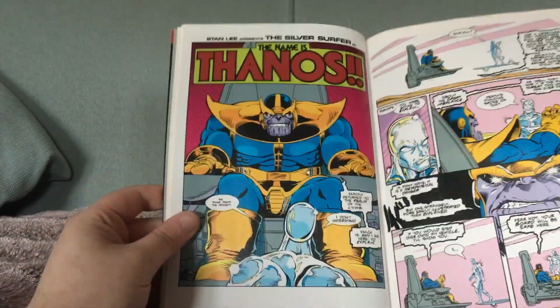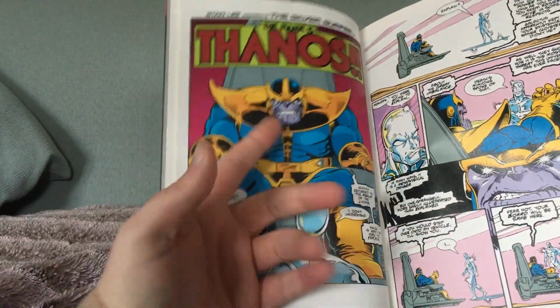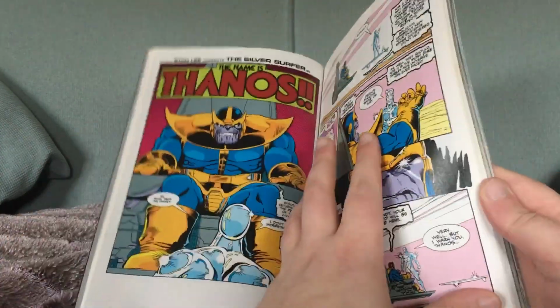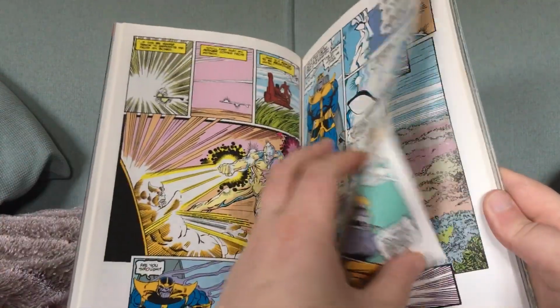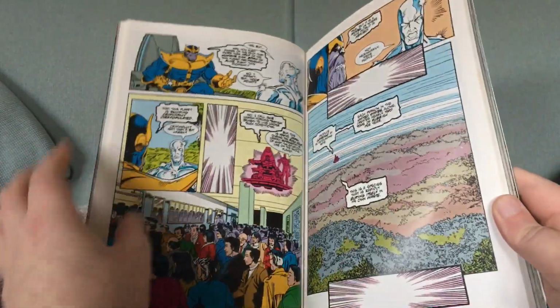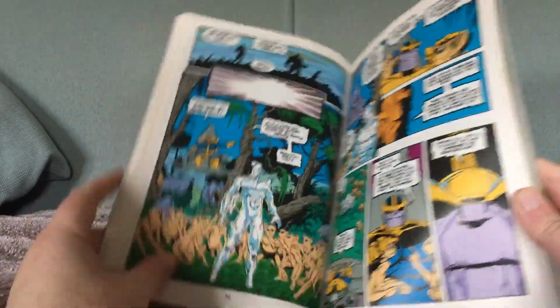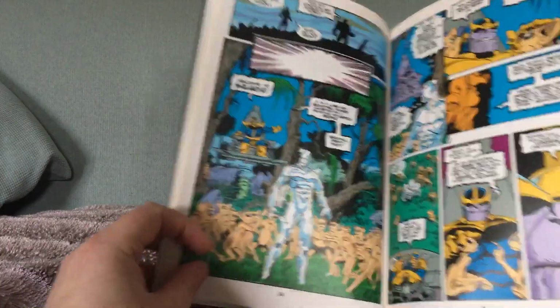Really good art by Ron Lim, Stan Lee's little brother. He would be, in my opinion, the best artist at drawing Thanos. This is a very psychological and philosophical issue about Thanos trying to manipulate and hoodwink the Silver Surfer. It is good, it's really good. And then there's these cute little aliens, but don't get too attached because they all die.